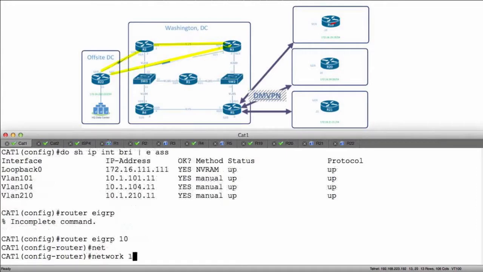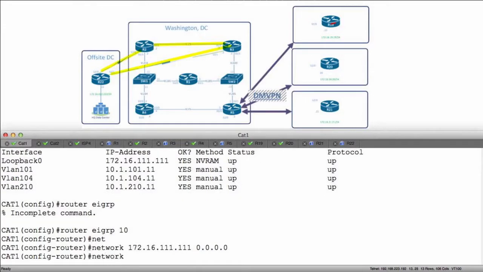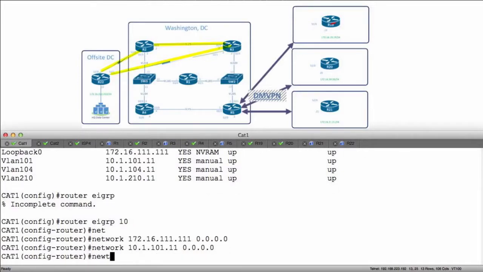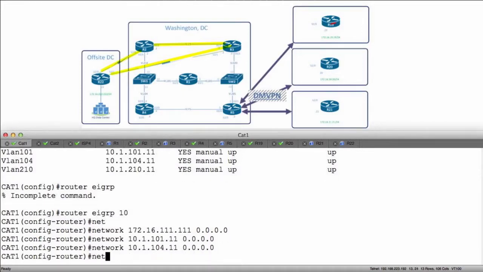I'm going to say network 172.16.111.111, match it exactly. Network 10.1.101.11, match it exactly. Network 10.1.104.111. And lastly, network 10.1.210.111, match it exactly.